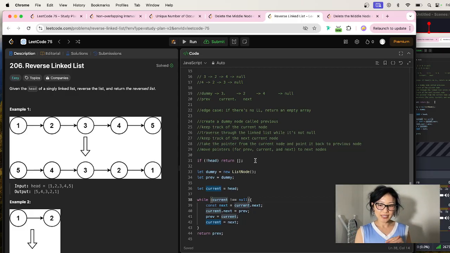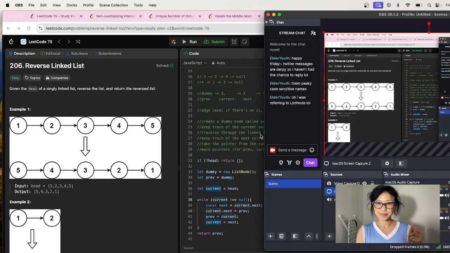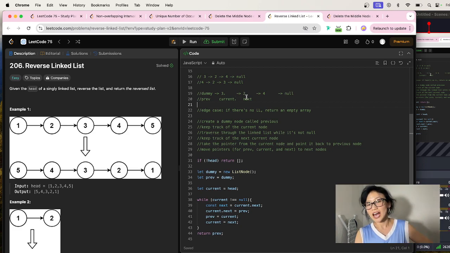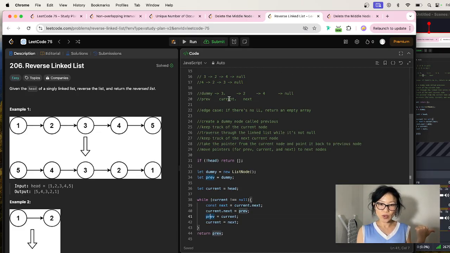So that's always a property of a linked list. And then we're going to keep traversing through it. And in the while loop that we keep traversing, we need to keep track of the next node that we're looking at. And with that, we initialize a next variable to keep track of that. And then while we do that, we're going to say, hey, current.next, I want you to point back to the previous dummy that we're looking at. And here, we're going to always switch the pointer to look at the previous node.